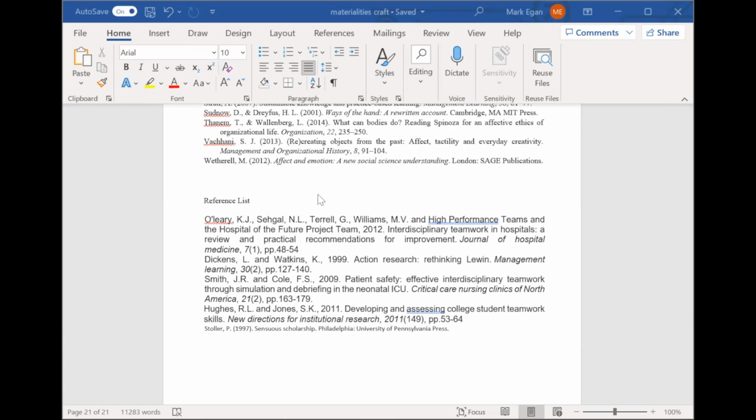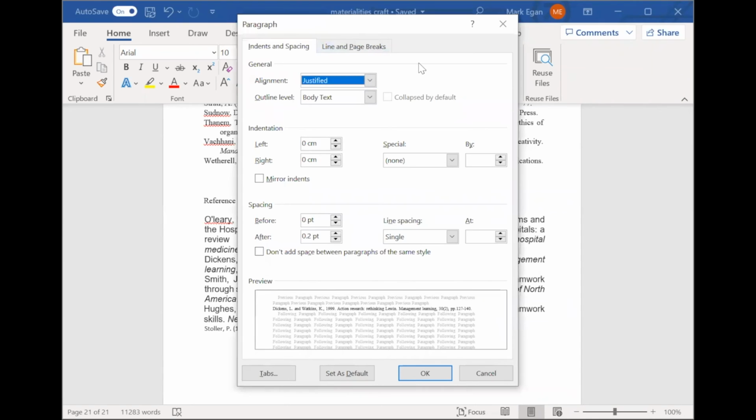So here's some tips and cheats about how you can use Microsoft Word to improve the indentation, the font, and get that consistency throughout. So let's visit a document I've prepared here. Firstly, when we look at this messy reference list with things not in order, I'm going to go up onto the Word document and click in this small arrow here in paragraph. And this is going to take me through to this area here.